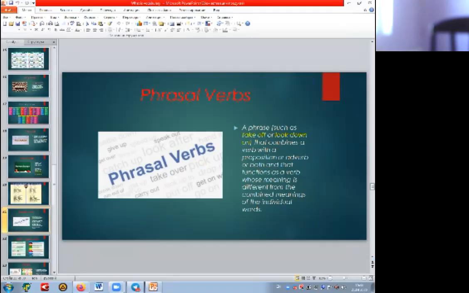And now, all of you know what a phrasal verb is. It's a combination of words whose main root is a verb, and after it may come a preposition or an adverb, and they function as a verb, and the meaning will differ from the verb itself. For example, look like. Look means to stare at something, and look like means to take after somebody, and the meaning differs this time.